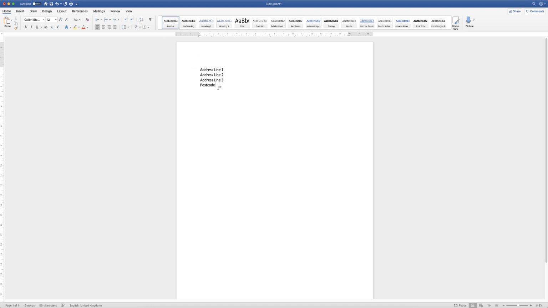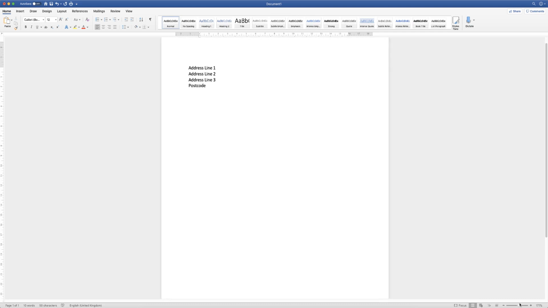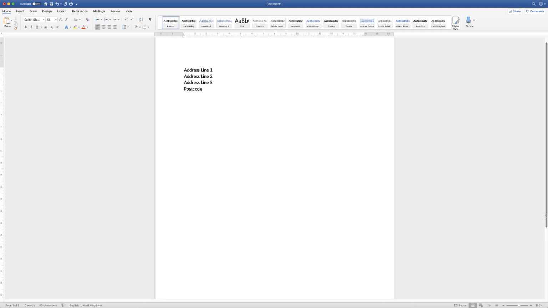Okay, so here's just a simple example of our address. So let's just say that we've typed our address up here and we want to align it in a slightly different way. So of course at the moment you can leave the address there if you choose to do so, but you can also highlight the text, go up to the Home tab and then go down to this icon here, which is Align to Right. And if we click that, now you can see the address is lined up along the right hand side.